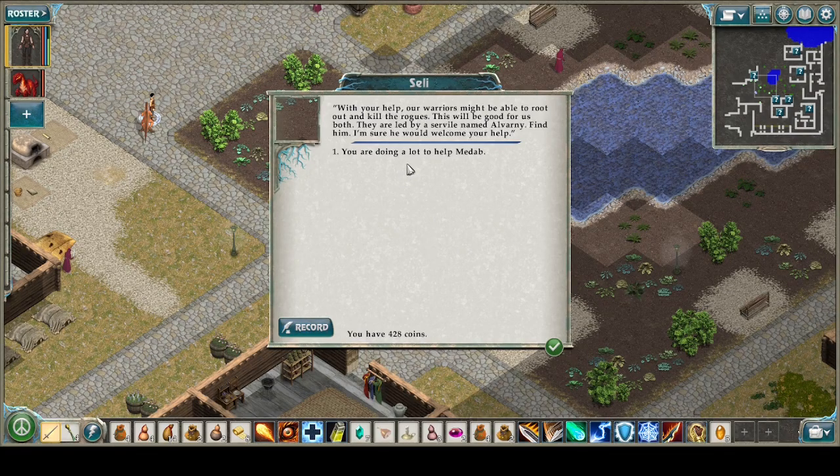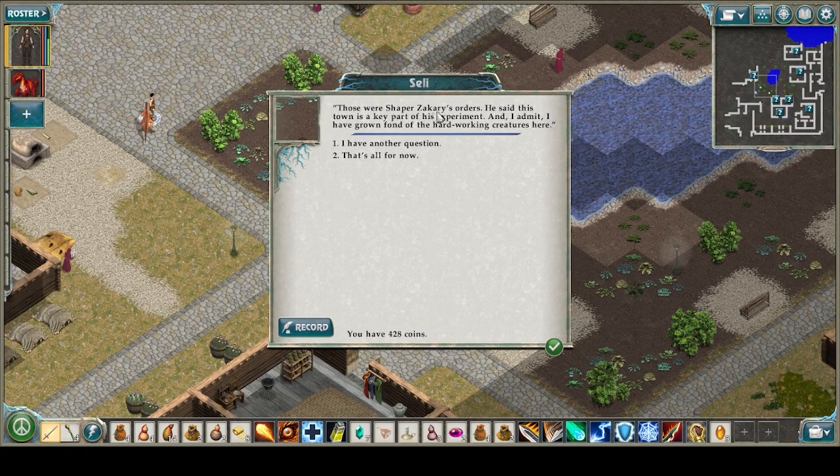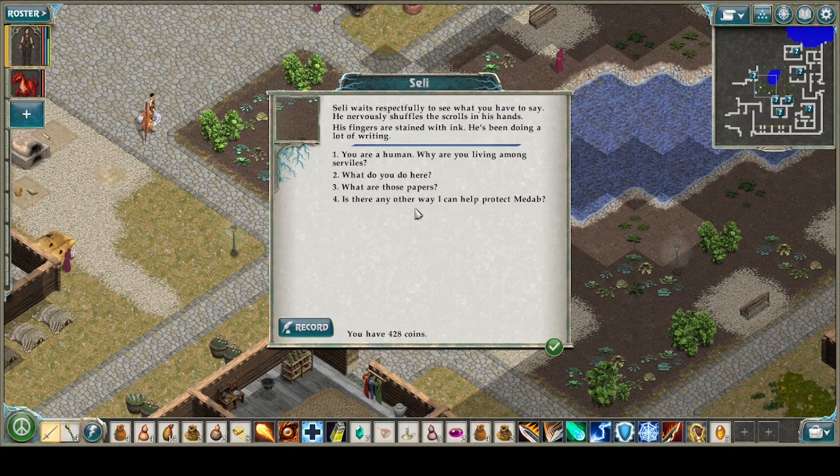They are led by a Servile named Alvarni. Oh, there's a Servile leading the rogues. Interesting. Their warriors are led by a Servile named Alvarni. Okay, find him. I'm sure he would welcome your help. You're doing a lot to help Medab. Those were Shaper Zachary's orders. He said this town is a key part of his experiment, and I admit I have grown fond of the hard-working creatures here.